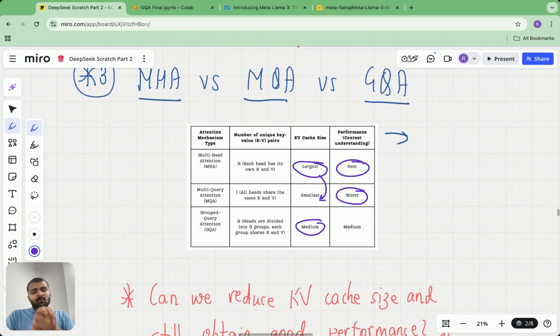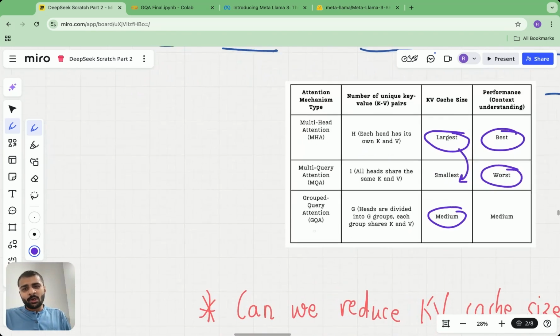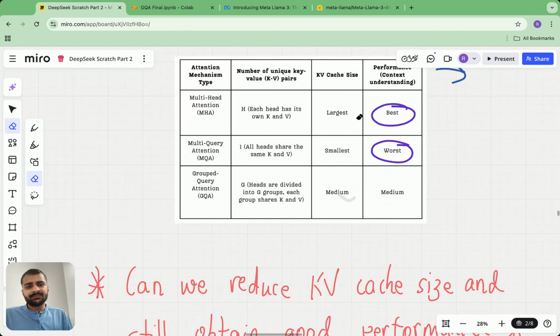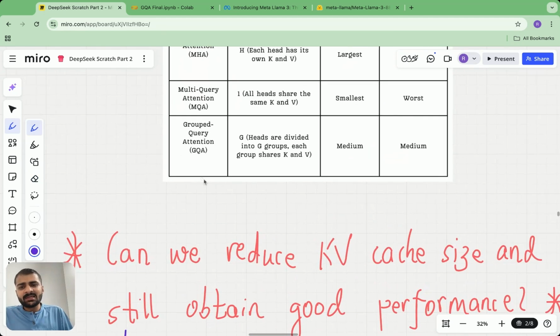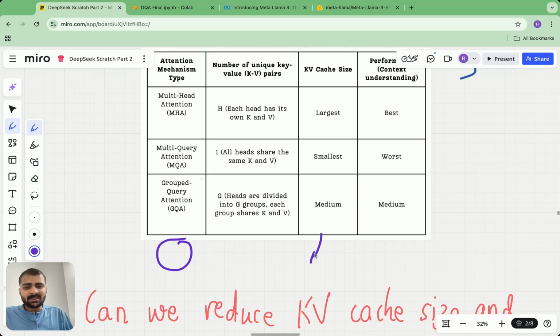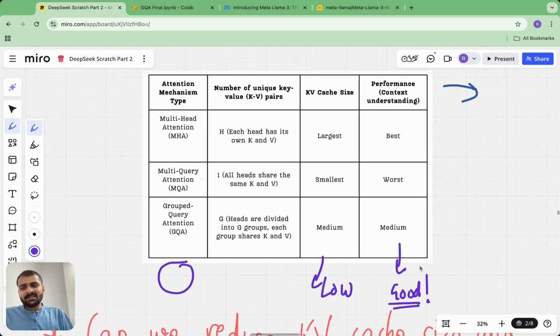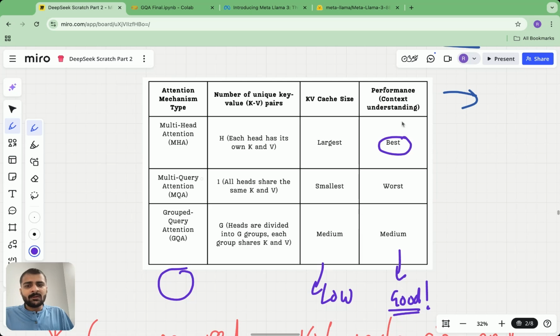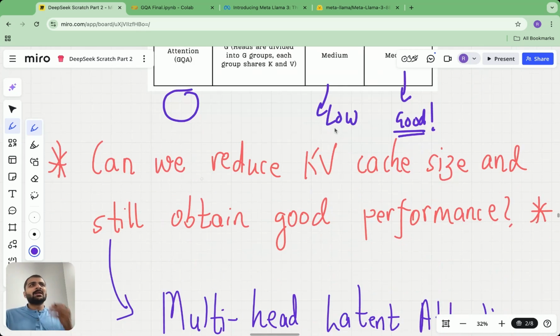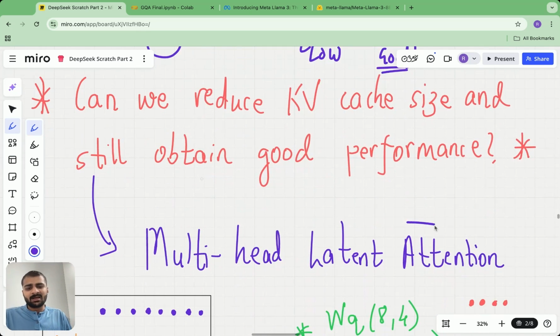What DeepSeek did is that they tried to answer the golden question. The golden question is: can we create something else over here for which my KV cache size would also be low and my performance would also be very good? Can I create something like this? Essentially, I want performance to be as good as multi-head attention and I want my KV cache to also be very small. So can I have the best of both worlds? And it looks like an impossible problem to solve, right? If you try to have a good performance, you will of course have to have more memory. But they solved this problem by introducing a very beautiful trick, which is multi-head latent attention.